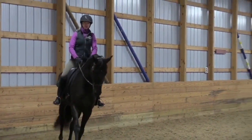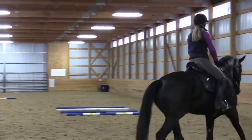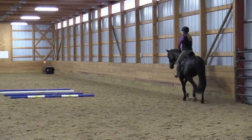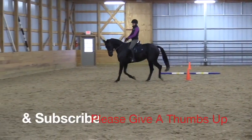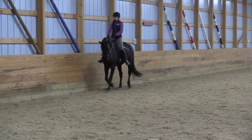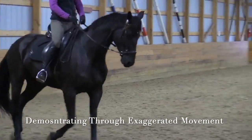We would like to have them in the middle of their range of motion. If our shock absorbers are in the middle of the range of motion they can both come up and down. I'm going to exaggerate that a little bit and really let my shock absorbers go. If you look at my knee and my ankle you can see there's a fair amount of movement in them, and as I come past the camera here you should be able to see that.